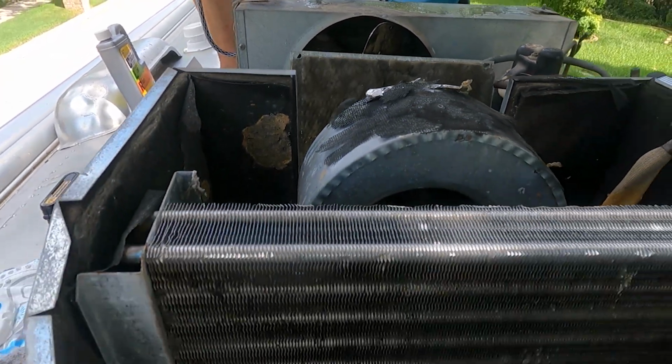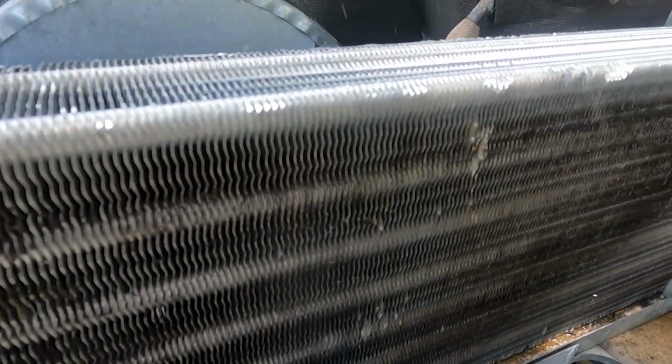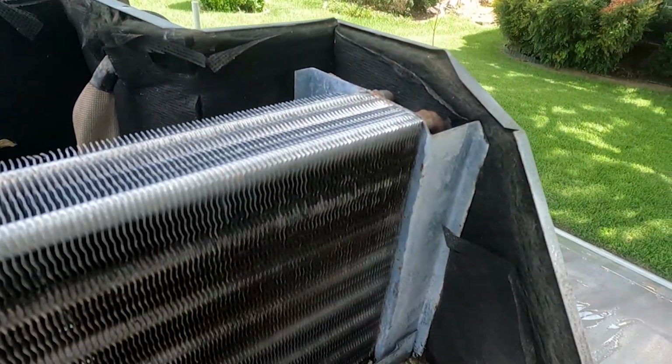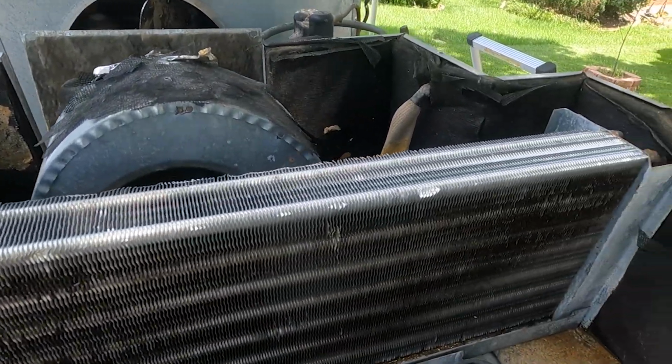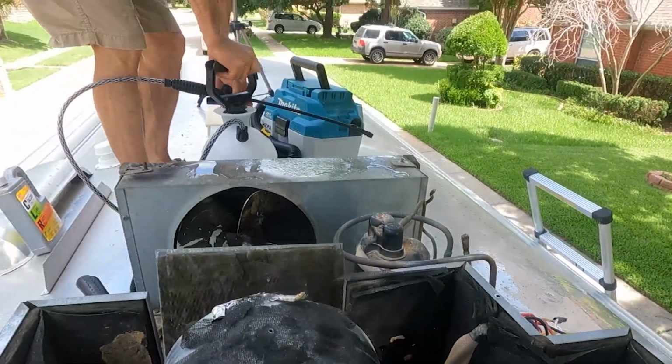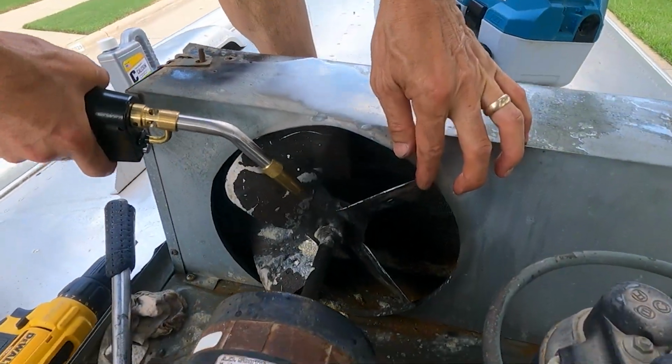And let's just take a look over on this side. The coil cleaner has already been applied. It was left here to soak down for about 5 minutes. And then that was hosed off with the household sprayer with some pressure on it, just like we're seeing now.